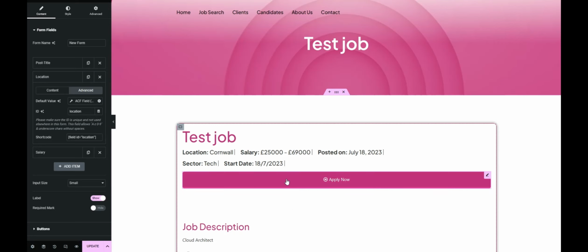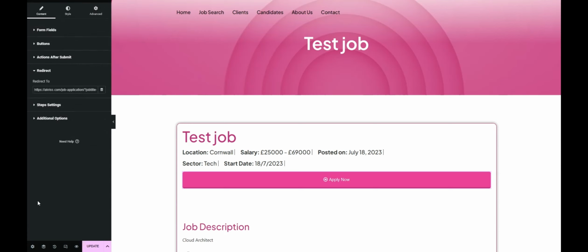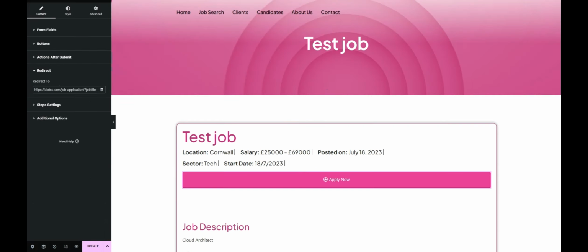We then need to tell this button where to redirect to, or this form where to redirect to, because it's not going to be a form that sends email. So what we've got is our main job application page, but what we are then doing is adding more data to that URL that this page can use.